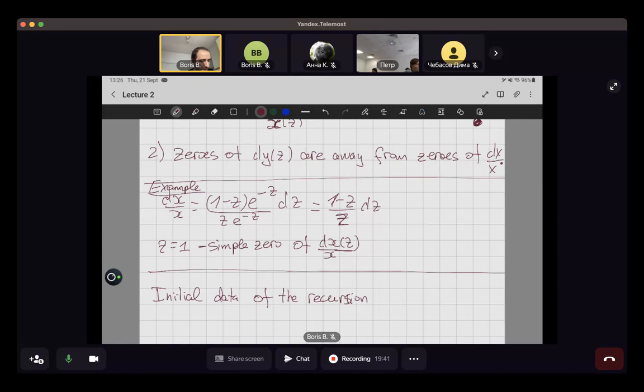So it's not the end of the formula, but I want to define this sigma I. So Zn, this pi is the zeros of this dx over x, and sigma. So we have these pi's are simple zeros of this dx over x. So it's in fact critical points of the function x of z, and I want that these critical points of x of z are simple.